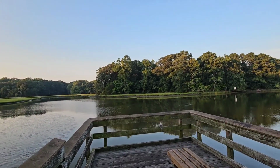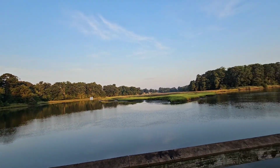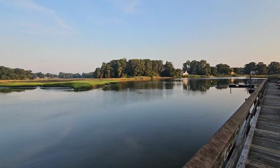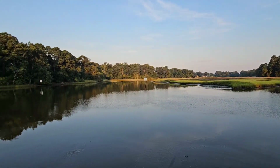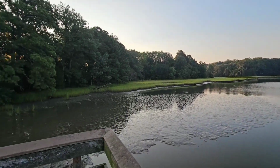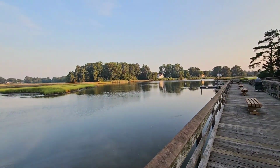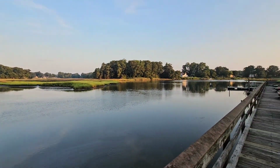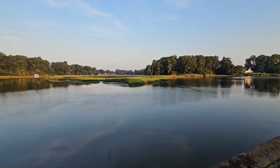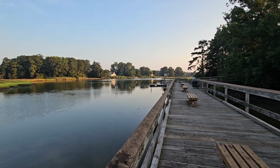Just sitting out on the pier, even if you don't like to fish, just being out here with this beautiful weather. The sun rising is just positively gorgeous. Look at that. Beautiful day, you guys. These are the type of views that we see every day here in Hampton Roads, every day here in the great state of VA. There's so much beauty here. I just love it. So I'll see you guys at the next location, but I hope you appreciate the beauty that is the pier. I'm so grateful nobody was up here so I can show you guys the full expanse of how gorgeous it is here at Bennett's Creek Park out on the pier in the morning time.